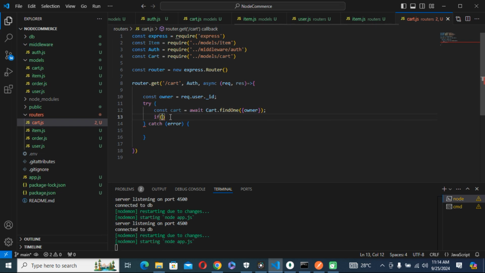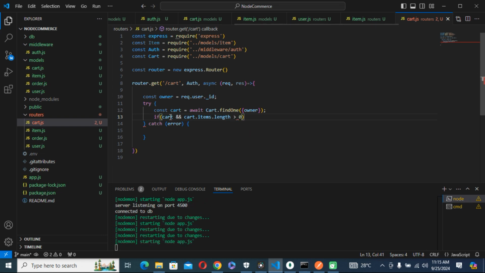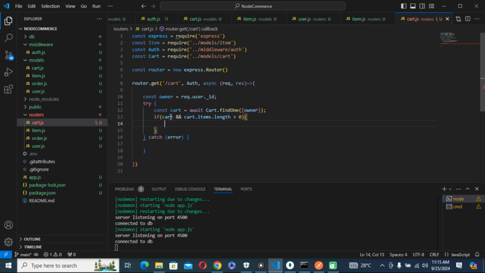So if not cart, or if there is cart and the cart dot items dot length, that is the item in the cart, if it is greater than 0, that means we have something in the cart already.